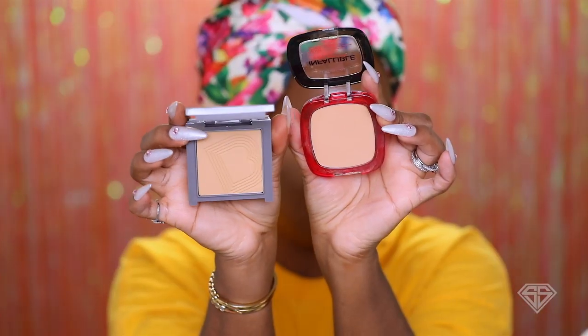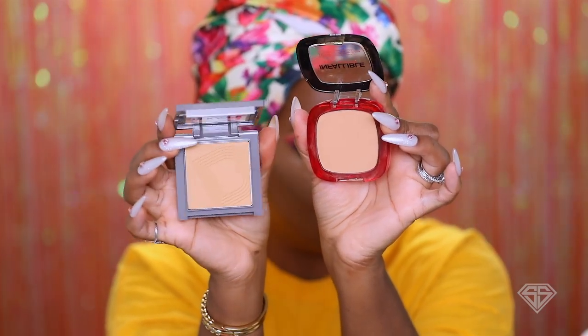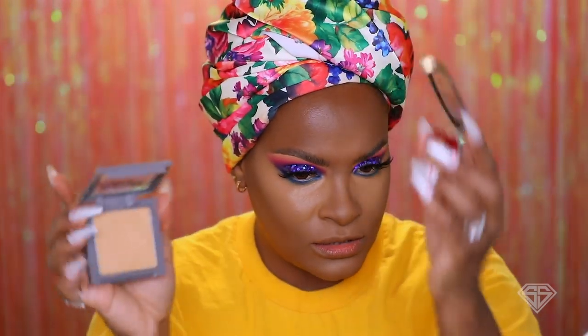Okay, so today I want to try something new to set under my eyes. This is the Black Opal True Color Ultra Matte Foundation Powder. So I'm really excited to try this. Now, I don't know how it's picking up on camera, but it's just a tad bit more yellow and toned down compared to this one, which is a tinge darker. It's more neutral, and this is like a high yellow type of thing. So I really want to try this. I hope it works out. Okay, and this shade is called Medium Light.